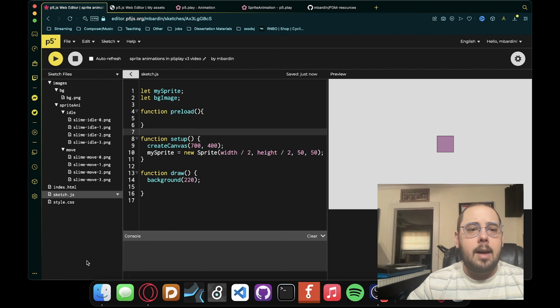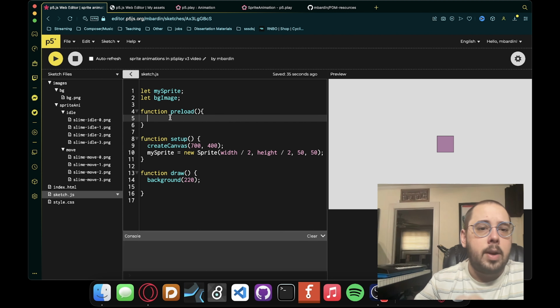And this will help avoid you trying to use something that hasn't properly loaded yet. This will become a lot more noticeable when we start doing audio, or if you do anything with video and just bigger file sizes. If you're just using these very small images, you may not notice a difference if you did this in setup. But I'm going to always pretty much do it in preload, because once we start doing more advanced things, you will get errors because something hasn't loaded yet, even though it should have.